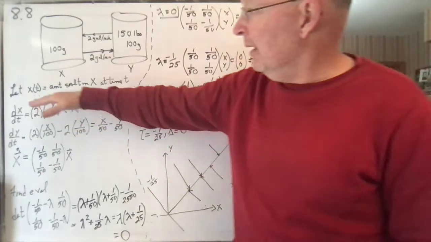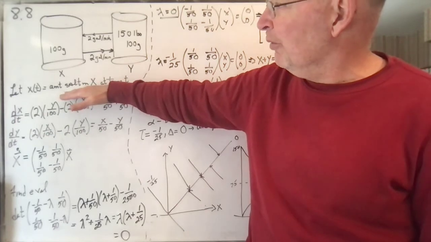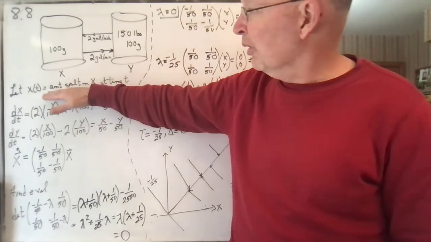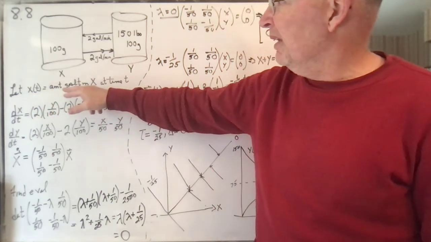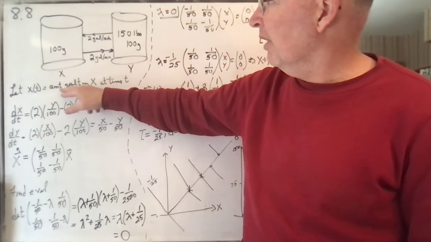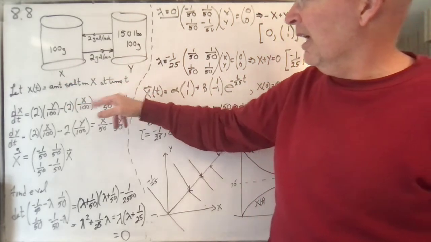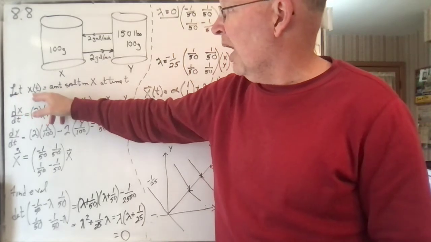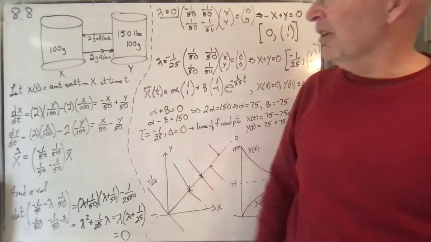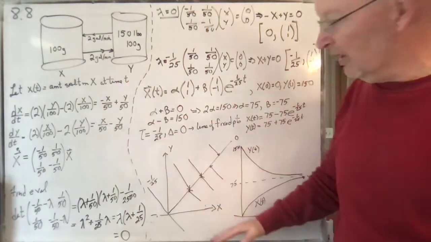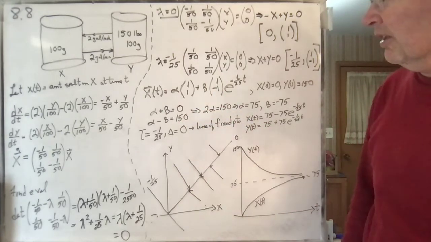As with any applied differential equation problem, story problem, you need to start with the word let. So let x of t, small x of t now, be the amount in pounds of the salt in tank X at time t, and similarly let y of t be the amount of salt in tank Y at time t. The only reason I don't write that down is just because this is all the amount of space I have, but on your own paper you should write that down as well, obviously.